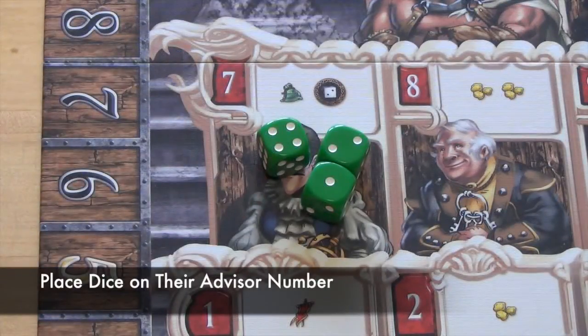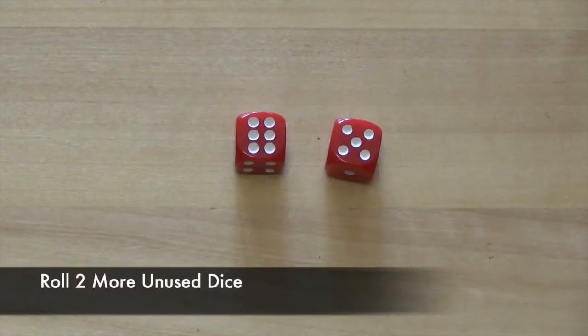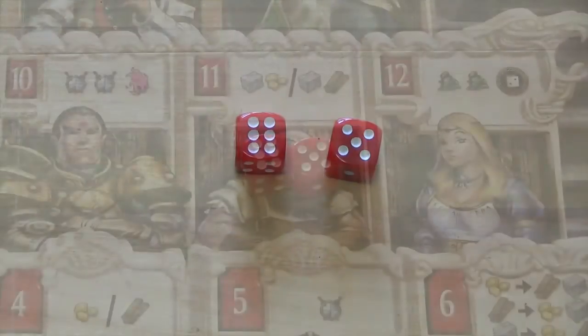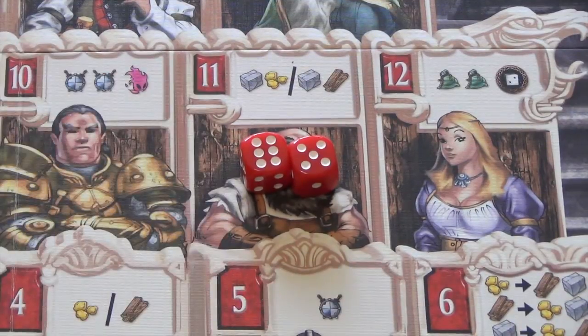This space is now unable to be used by other players. Next, roll 2 more dice of a color not being used. Place those dice on the space that equal their total. This space is also blocked to the players for this round.